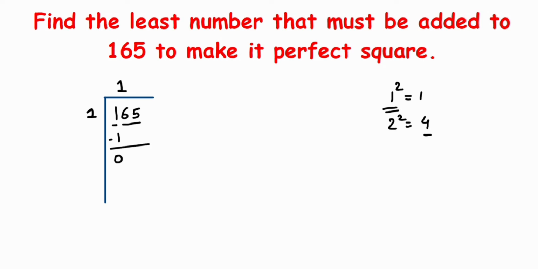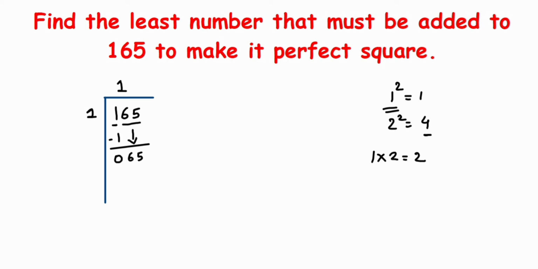Now drop this number 65. See, I'm dropping the entire pair. I'm not dropping 6 alone. I have to drop the entire number 65. Now again, for this step I have to find one more divisor. How to do it? You have to take twice what we have in the quotient. Right now in this quotient I have 1, and double of 1 is nothing but 2. So I'll write down here 2.